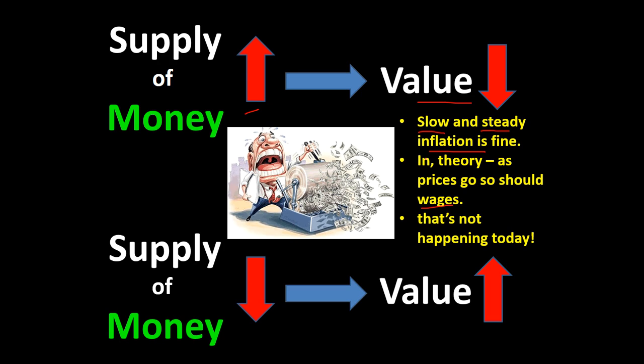You understand that when we have inflation and the supply of money goes up and its value goes down, it's very common for the price of an Xbox to go up, for a pair of shoes to go up, for the price of milk to go up. The price of everything goes up. And so also should wages. If you have to pay more to buy goods and services, it should cost more for your boss to buy you as a worker. But for whatever reason, wages often don't go up. They should, and that makes matters worse.